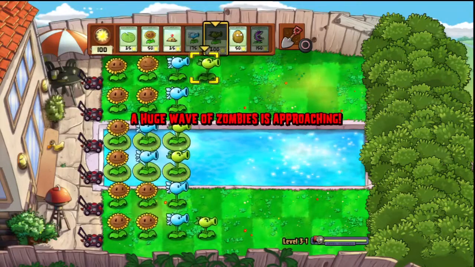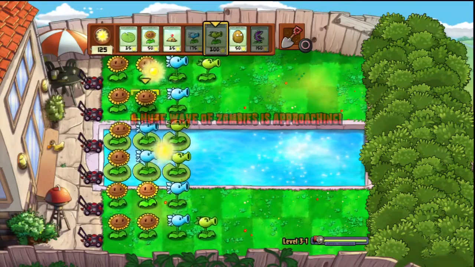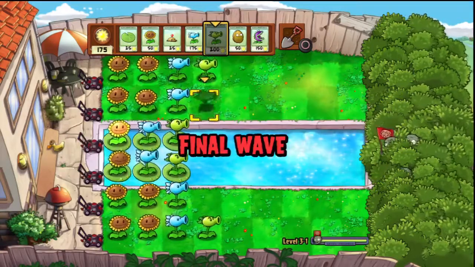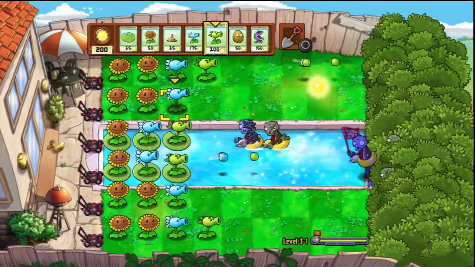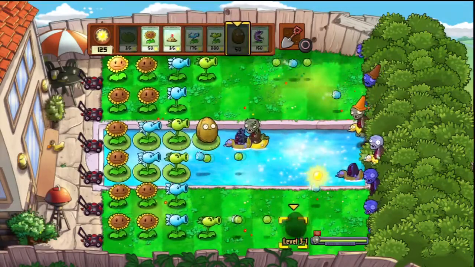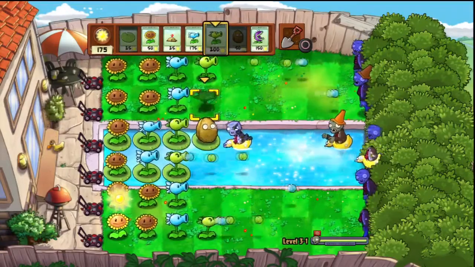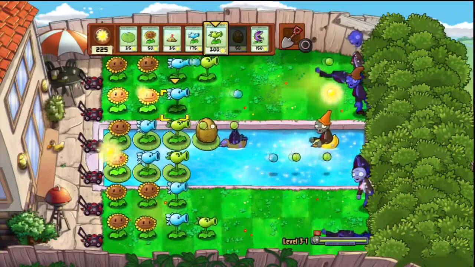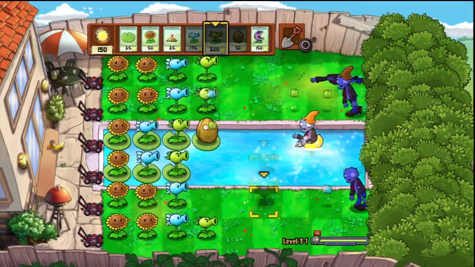I mean, we got the pool's in great shape. Like, we're not going to need anything else in the pool. We can always drop a potato mine if we need to. Or we could do this as well. Just to shore it up and make sure we're safe. There we go. We got it.